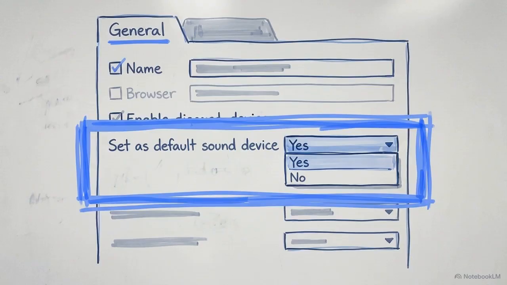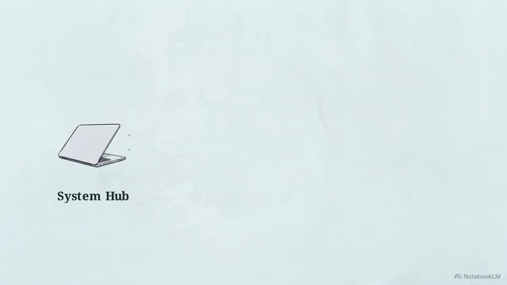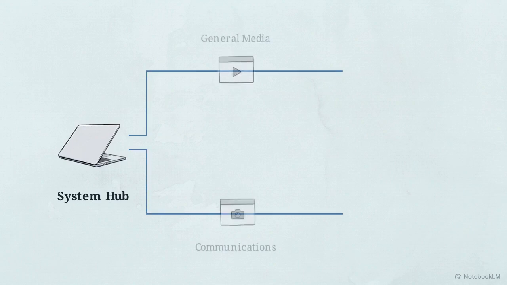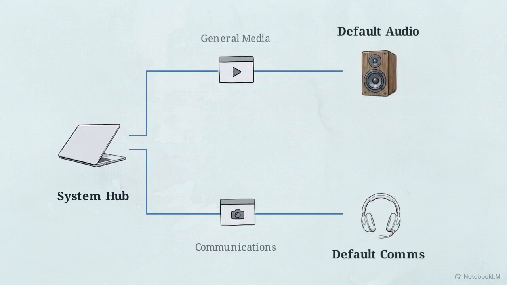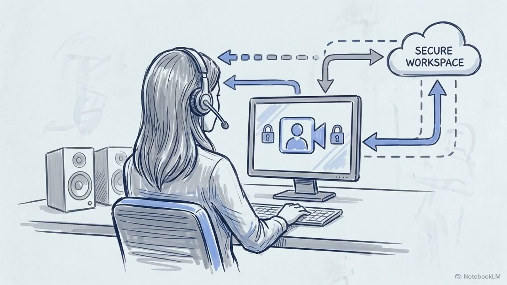Clicking into a specific device brings up this Properties page. Right under the General tab is the Set as Default Sound Device drop-down menu. This logical flowchart shows how Windows splits your PC's audio signal into two separate streams, one for communications and another for general media. Selecting Use as Default for audio pushes standard media straight through that hardware channel. Selecting Use as Default for communications isolates your voice over IP applications, sending those voices to a dedicated device like your headset. Enforcing this separation prevents sensitive professional conversations from bleeding into your generalized environment speakers.